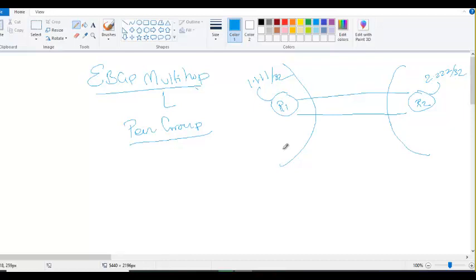That's the idea. We are going to form the neighbor using this loopback interface address, followed by the update source command. Remember, whenever you are forming a neighbor using loopback, we have to source it from the loopback. So we need to use the update source command.